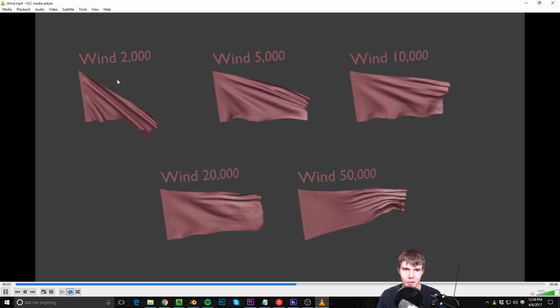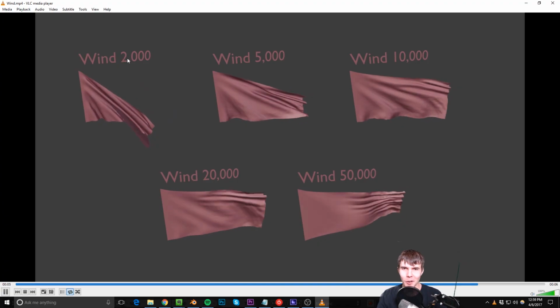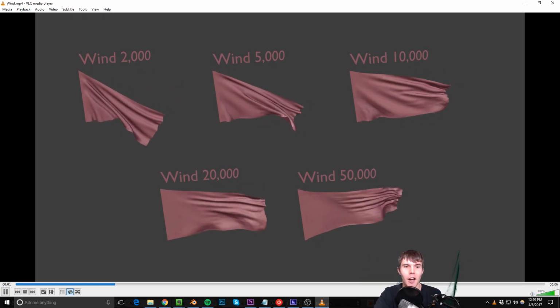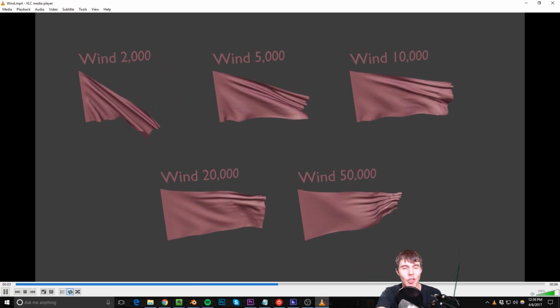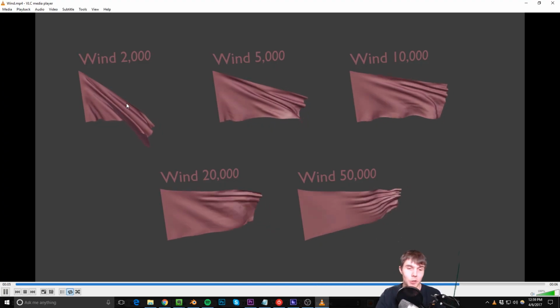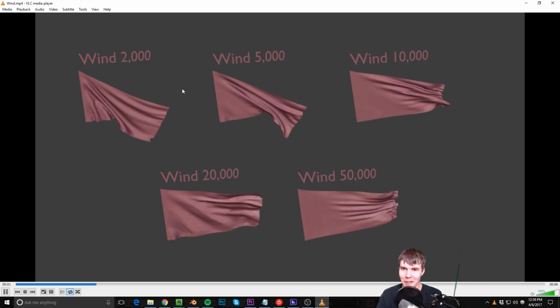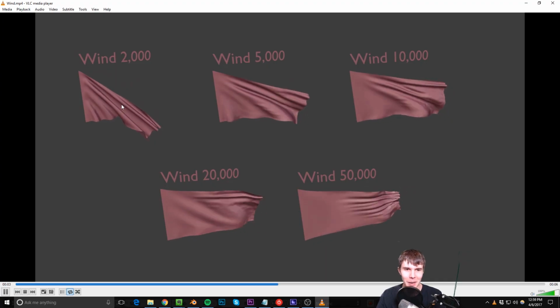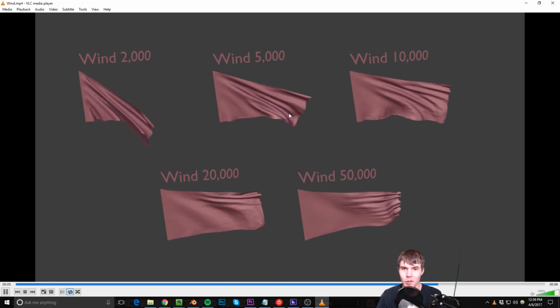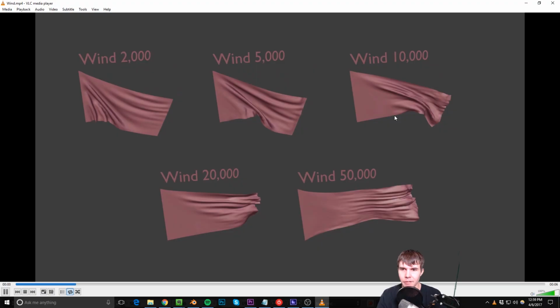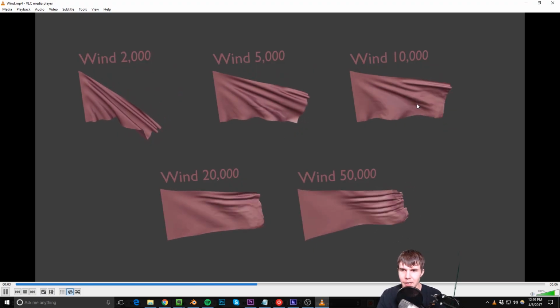You might think, well, ours is a lot jumpier than this one. That's because, again, I was using a higher poly object for these little tests, which also increased the bake time, which was annoying because I had to rebake for every single test that I did. But anyway, this is just for your reference. Higher values start to look a little bit different.